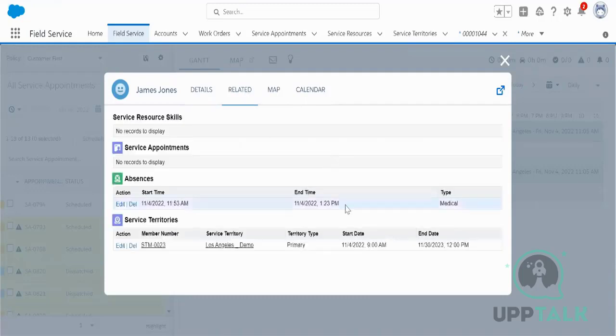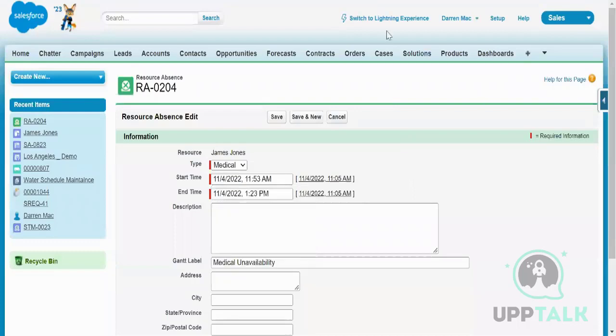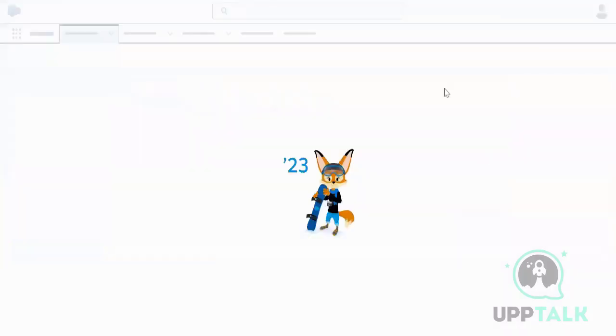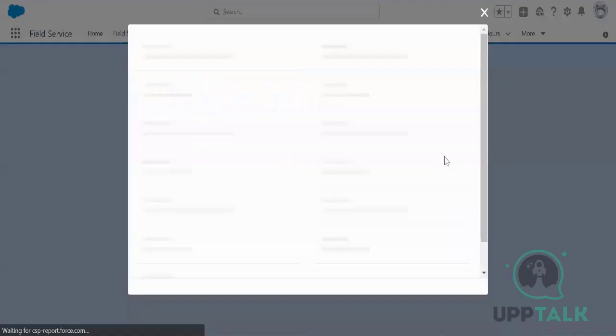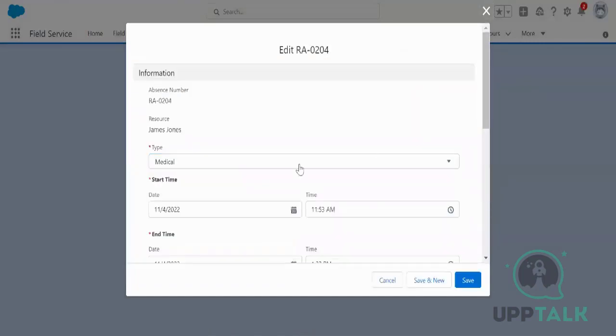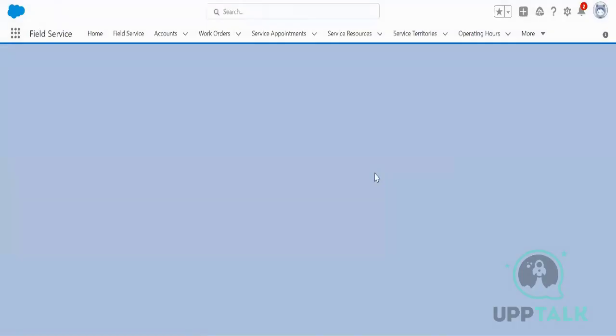If I go to the related tab, look at this. A medical absence has been created automatically. If I edit that, it will redirect you to the resource absence page. If I go to the Lightning experience, look at this. This resource absence record has been created.